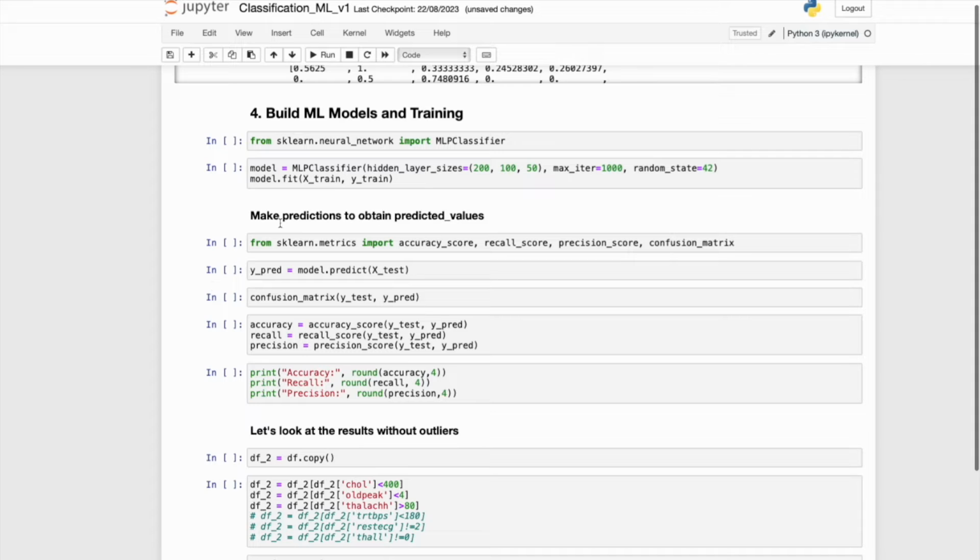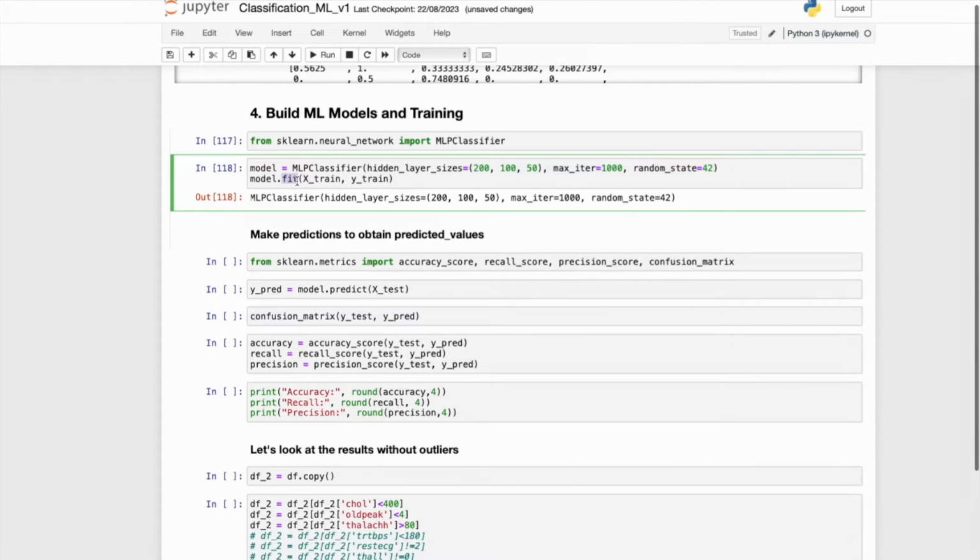Okay, now let's build our models. The first model will be an artificial neural network, multi-layer perceptron, okay? We imported this from scikit-learn neural network. Then we have hidden layer sizes. These are the number of neurons, okay? I will not go into the details of the algorithms, but we will build some classification algorithms, make some predictions and check the results. Then we will select the best classification model for us.